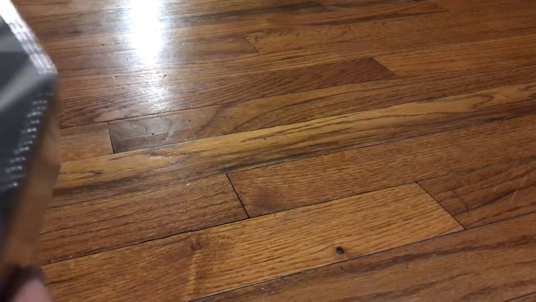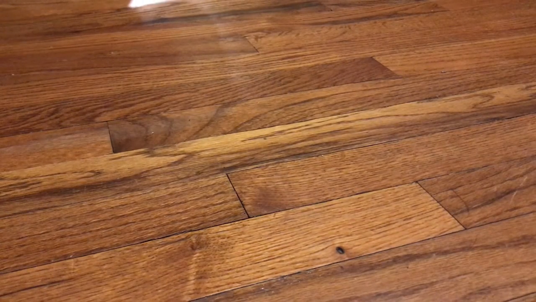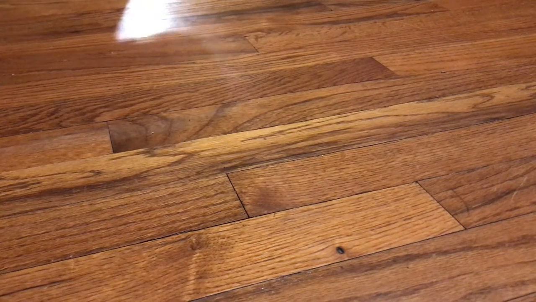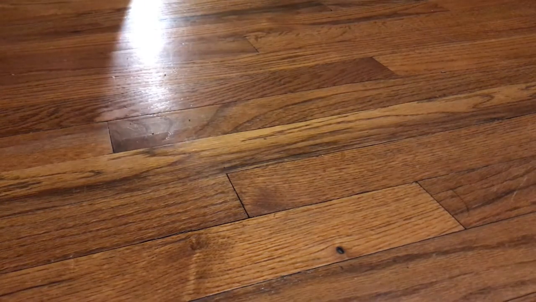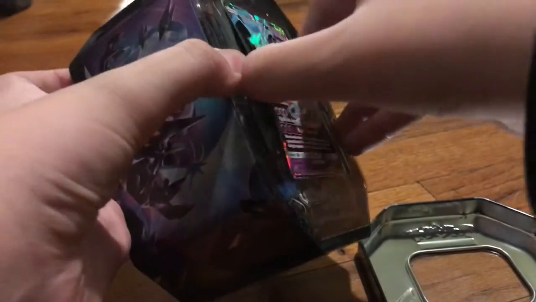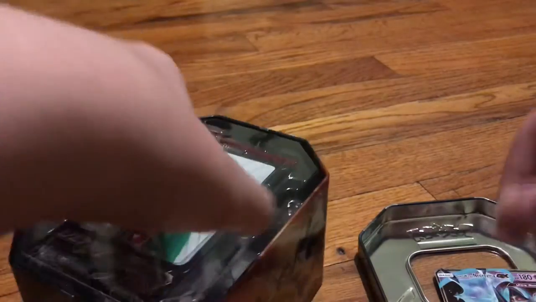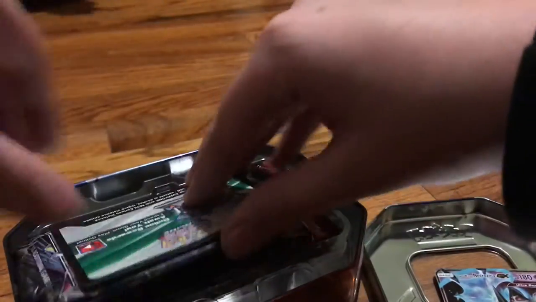I'm gonna start with a Duskwing Necrozma GX10. If I can get the plastic off, should have thought this part through for film. Whoop, I got the plastic open. Note to self, next time use scissors. Alright, so, first card is obviously the promo Duskwing Necrozma, which I'm excited to use at some point. Add it to my collection.